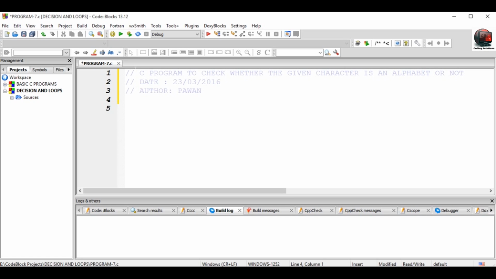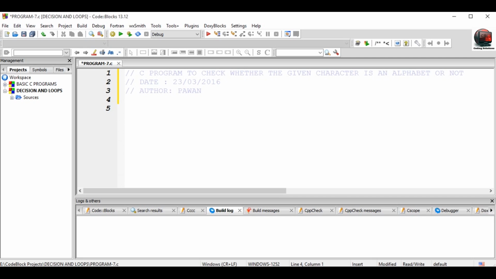Before starting off with the code, I would like to explain a few concepts, because it is not convenient to check whether the given character is in a list of characters; we cannot do the comparison directly. I'll be telling it really slowly so that it is understandable to each and every one of you. You might have understood that I will be taking a character from the user and then checking whether it is an alphabet or not.